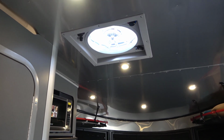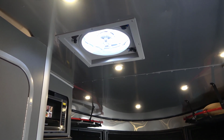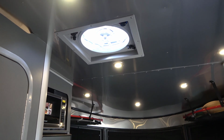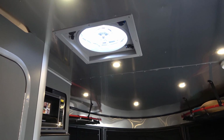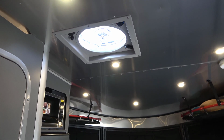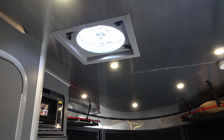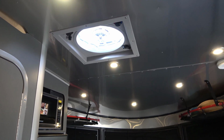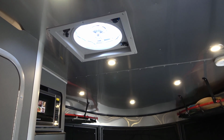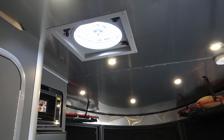One of the smartest additions to this trailer is a Fantastic Vent. Fantastic Vent is a brand name that's now sold by Dometic. It was originally sold by a company that manufactured these vents. It's DC powered, has a number of speeds, and more importantly, it has a rain sensor. That rain sensor will allow the vent to close if it starts raining. That's really awesome if you're out and about.